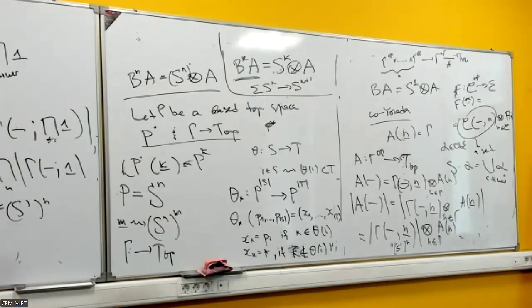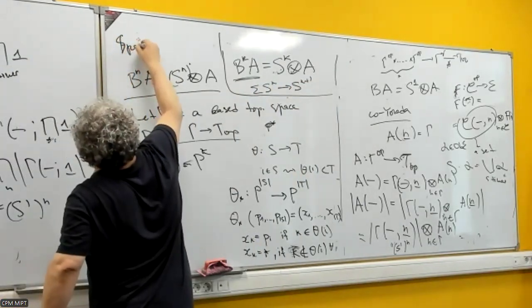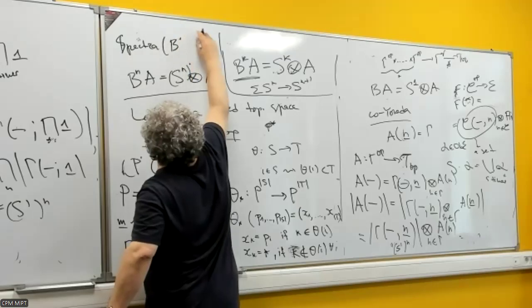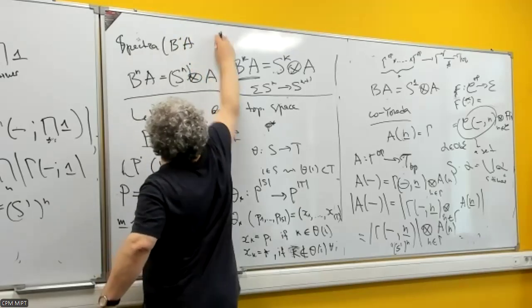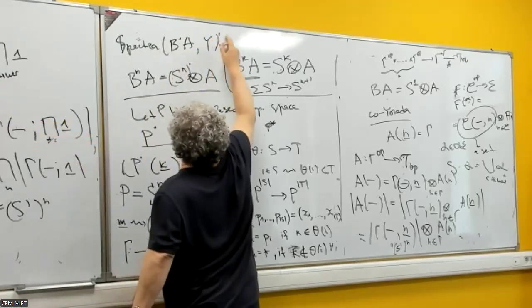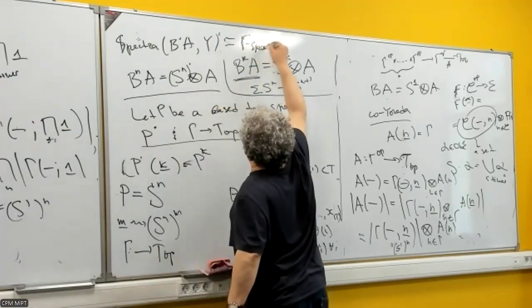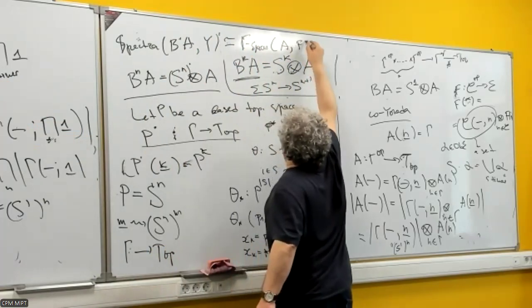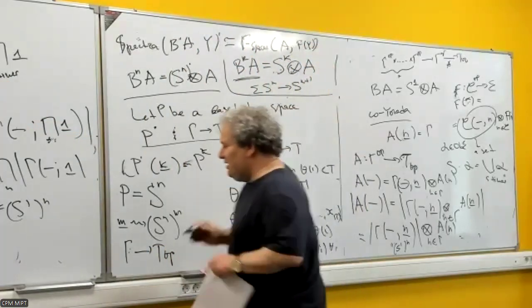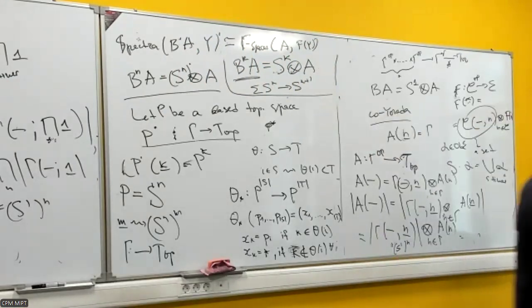This formula is used by Segal to construct the right adjoint, in the sense that Hom in spectra from this spectrum which I associate to A, not necessarily even special, and here I have an arbitrary spectrum Y, is something like Hom in Γ-spaces, arbitrary Γ-spaces, from A to some F of Y. This F of Y we will find in the next lecture. I should probably at 6 o'clock start my journey.